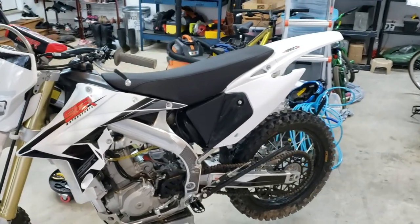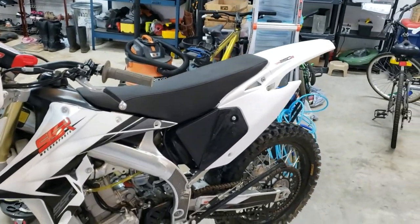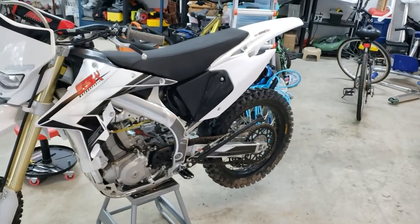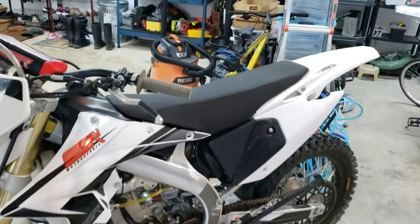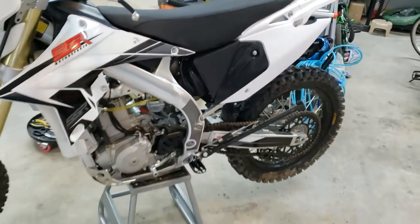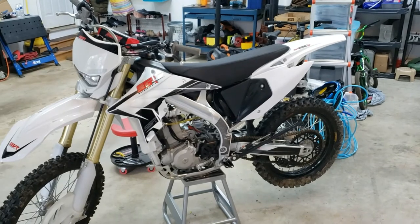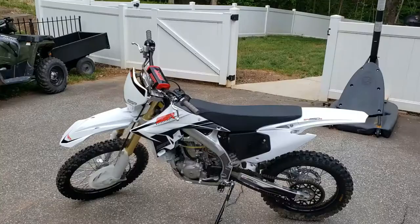It took several cranks, as you'd expect. You know, fuel's got to get through the system, but I popped the choke up just for a couple of times, and she purred, as you will see here once I get it off the stand and outside, so I don't stink up my garage. But I'll let you hear it here in a second. All right, we're chasing daylight here.